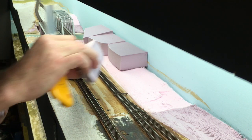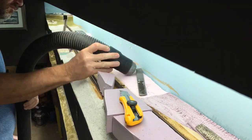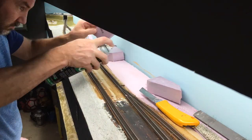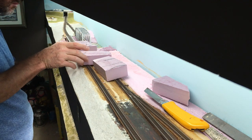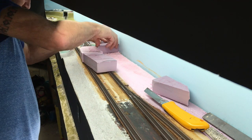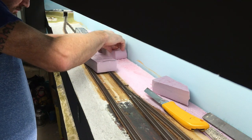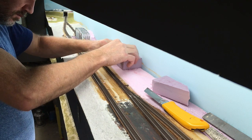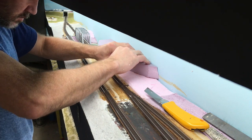We have our pieces all cut out, test fit done, and now we're going to prep the base. Using a rasp to get it as flat as I possibly can so those chunks will sit nice and bond well. Then I'm going to give them a zap with some spray contact — I use spray contact because it's quick. I can continue working; just a minute delay, let the stuff set up, press it into place and a minute later you're back at it. You don't have to wait for things to dry. Some spray contacts will go after the styrofoam, so test it out. If it does, use it sparingly so it's not melting big holes in your styrofoam, otherwise you're not going to get a good bond.